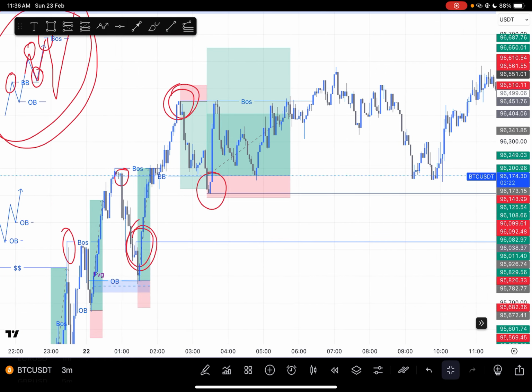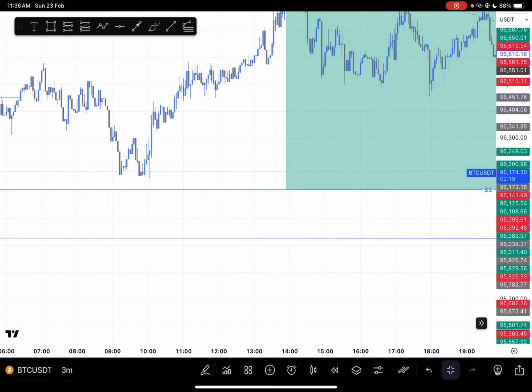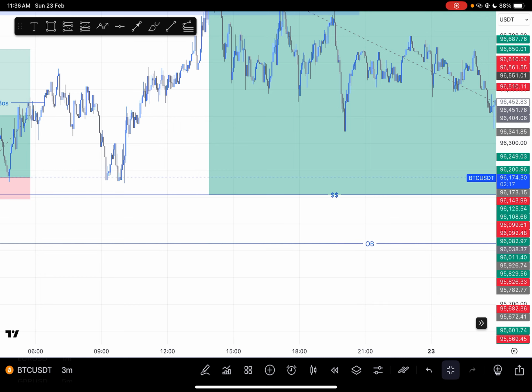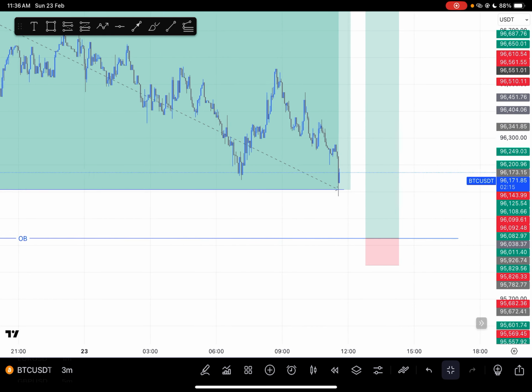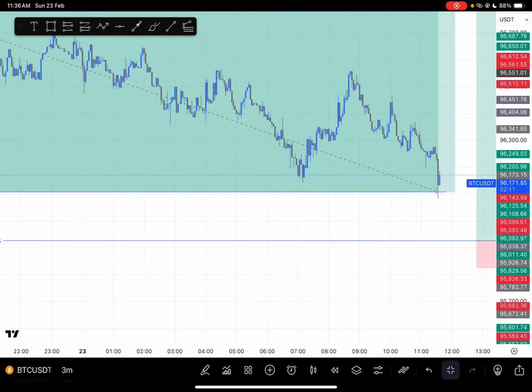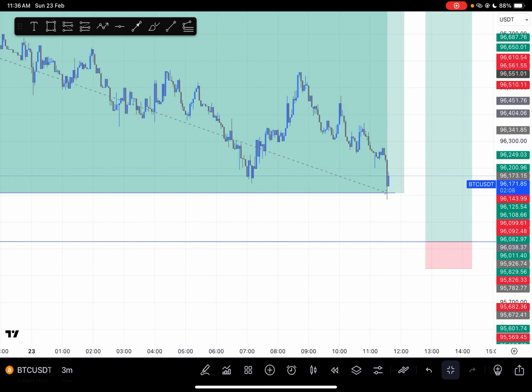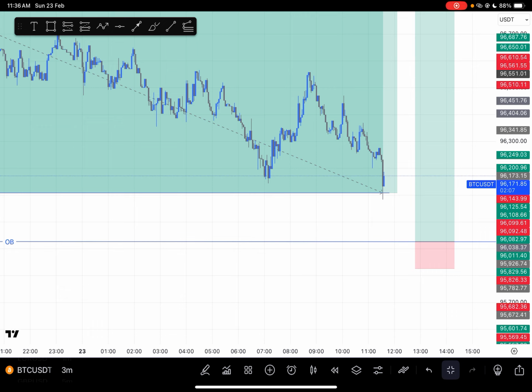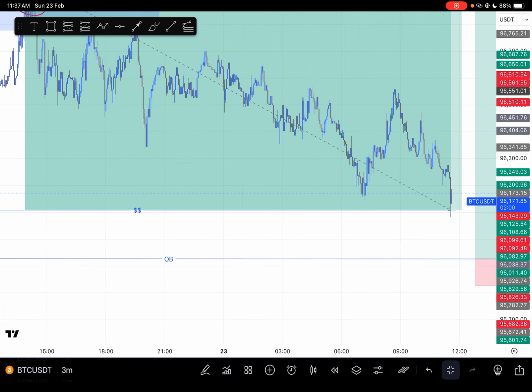So you see I drew this blue line to the opposite side, and I use this dollar sign as my liquidity. You see price pushed down, it just took out the liquidity a little bit. So I'm still expecting price to move below this liquidity point to tap into the other block, then continue to go to the upside.